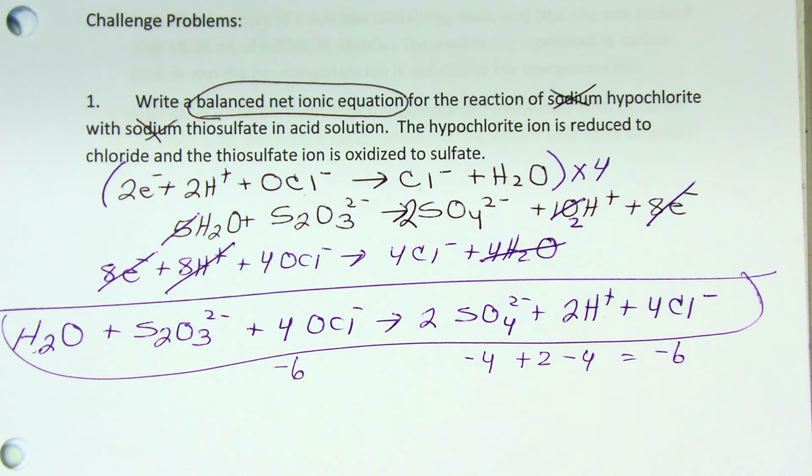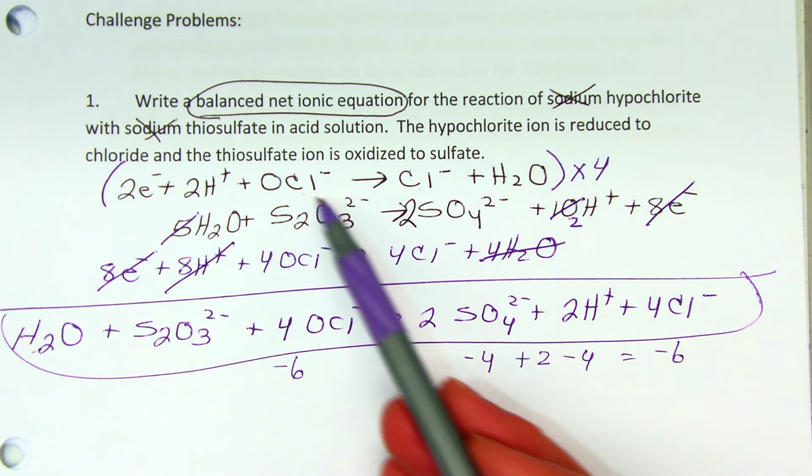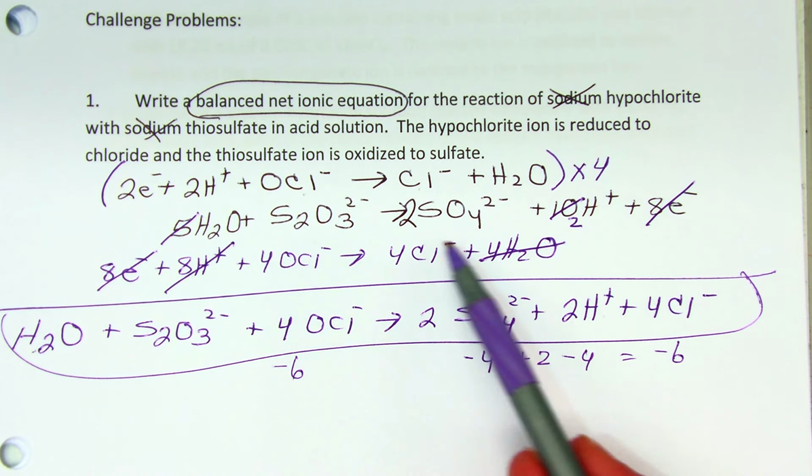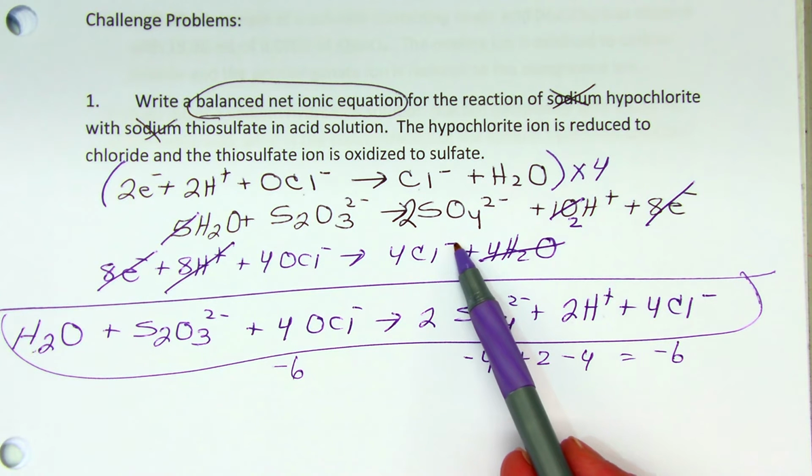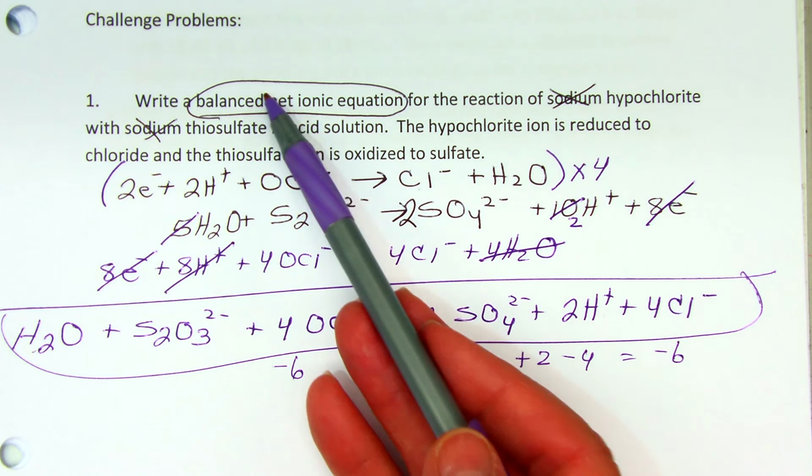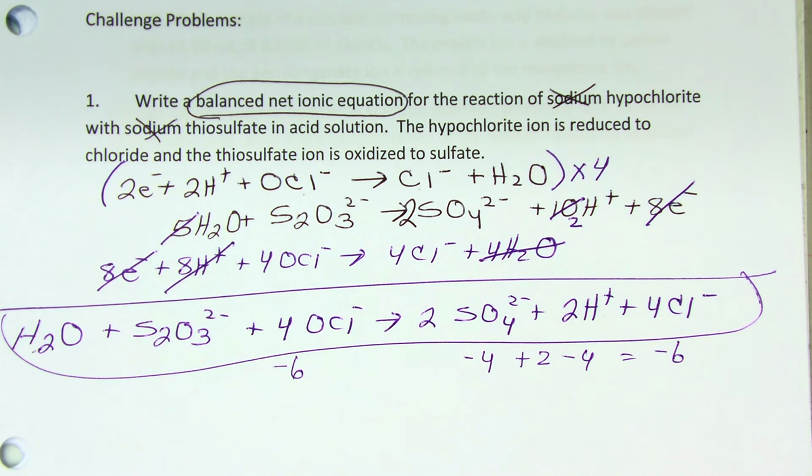Was that really a difficult problem? Not at all, not once you said, all I need is this: hypochlorite makes chloride, thiosulfate makes sulfate. That really was not hard at all. But did it seem overwhelming, perhaps, when you read it? Did it make you think, what is this? We didn't do this in class. That's what I hear from my students: the test isn't like what we did in class. Well, it is. Maybe you just don't recognize it because things look a little different.